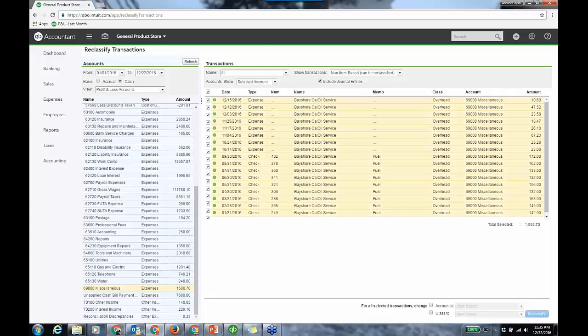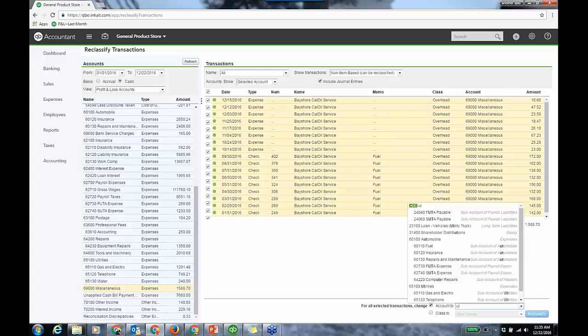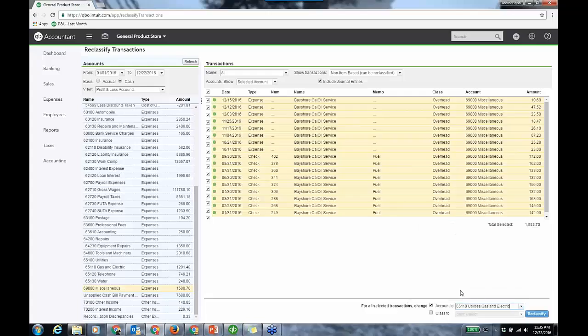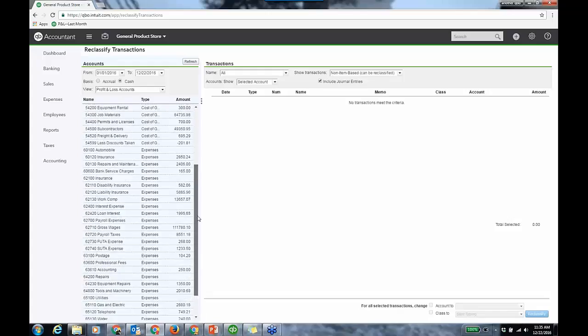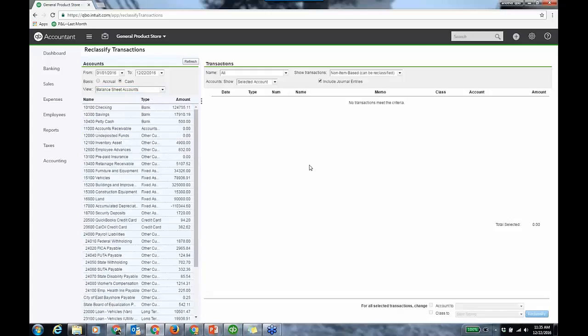So I can take all of these and move them to the appropriate account, whether it's a utility account or something like that. And that's what I would reclassify to, without having to go through every single check or expense and recode it, click Save and Close with the warning, are you sure you want to change, right? So we have this tool in desktop as well, called the Reclassify Transactions tool. So now they're all put into the appropriate account. And a lot of people use it to review the activity in the P&L and in the balance sheet accounts for the year, but you can only batch reclassify non-item-based, or I should say account-based transactions.